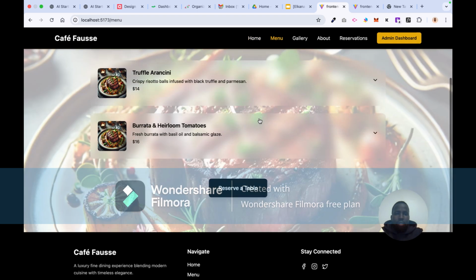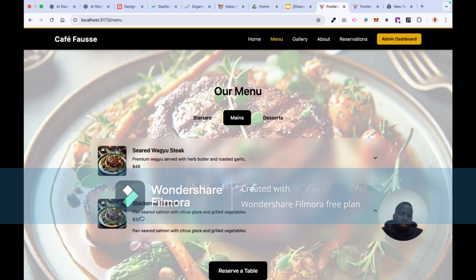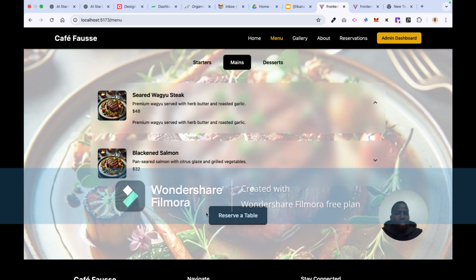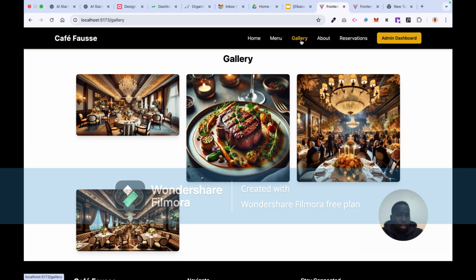Menu, designed with a bit more visualization and simplicity as well. This is dynamic data about dishes in different categories, which we have visualized in simple but classy cards with minimal information, and then if you click on it you get more information and a call to action to make a reservation, which I'll show you in a bit.